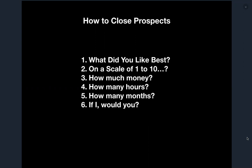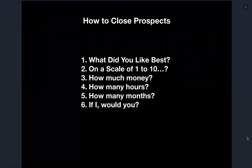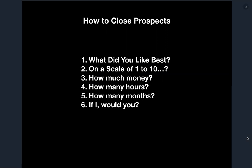So again, the question to the prospect is, how much money would you need to make in this business to make it worth your while? And the person will come back to you with a number. So generally, a lot of people that have joined the business through me, their intention is to become financially free within, say, 1 year. So if they're working in a job, if you're making £2,000 a month, which is around average in the UK from your job, you would like to obtain that kind of income at least from this business within 1 year of joining.